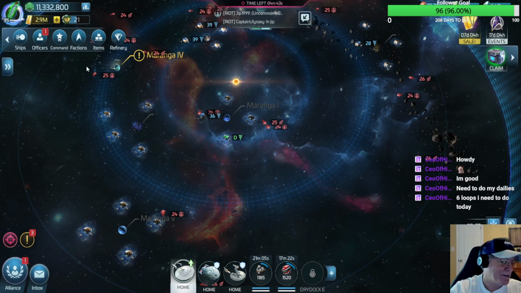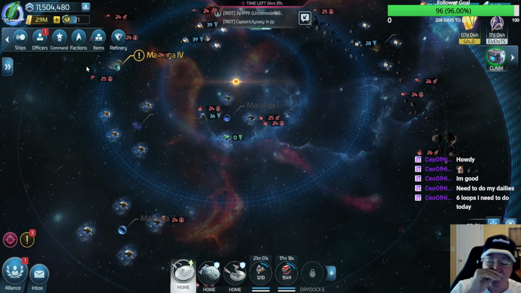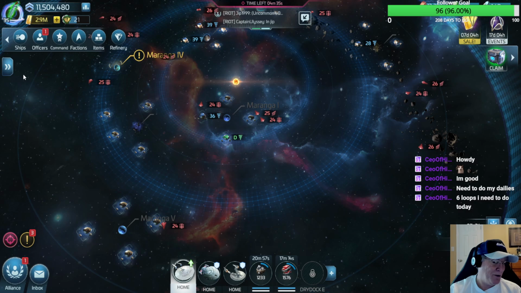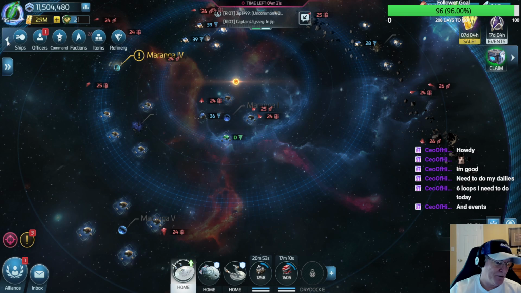Need to do my dibs. Good. 6 loops. Yeah, get in there early and often. You got events left over from yesterday?